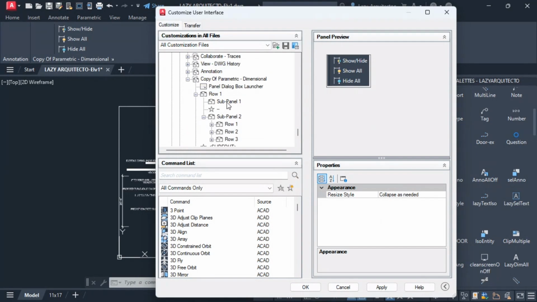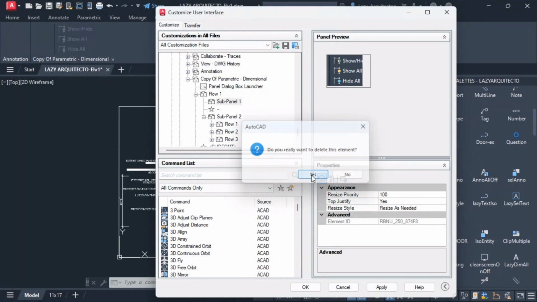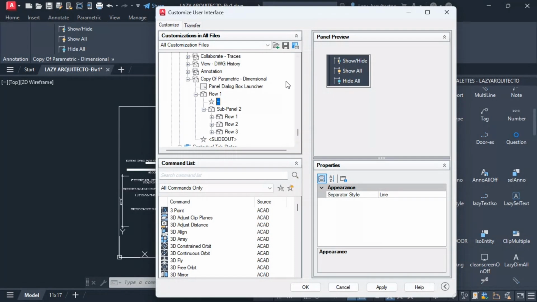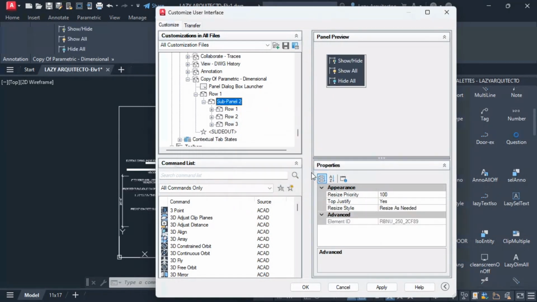like so. And I don't need this sub panel 1, that's the line that is right here, that's the divider. I don't need that, so I'm gonna right click and say delete, say yes, and we can see that now we have. So let me also delete this other one, say yes, and now we can see we don't have that line or divider anymore, which is nice. So next, what I like to fix is the name, of course, because this is not the name that I want, I want to call this annotation, right?